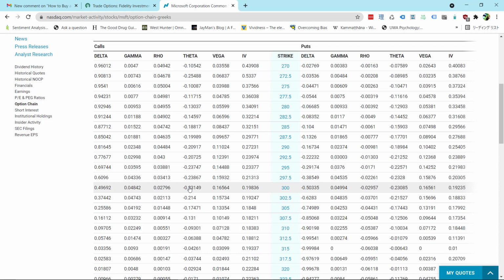That is, if the option trades sideways, you lose money. If the stock trades sideways, you lose money. If the stock moves up only 20 cents today, you've lost about 3 cents, $3 on that option. Remember, we're always multiplying by 100 when we deal with options. So this is a $23 loss if Microsoft trades sideways, but it's also like a $77 win if Microsoft goes up $1. You're always losing money on options because of this theta value. I hope that answers your question, Soggy Cranberries.